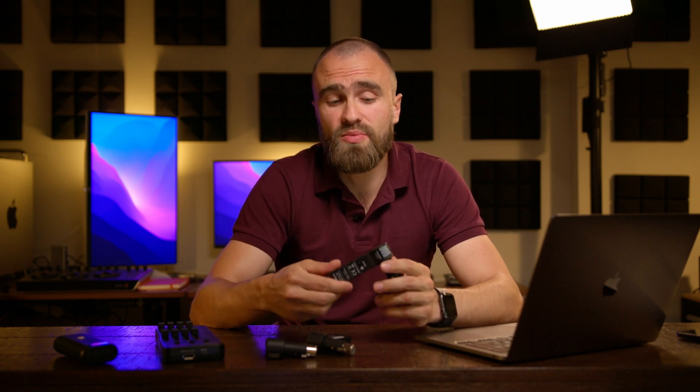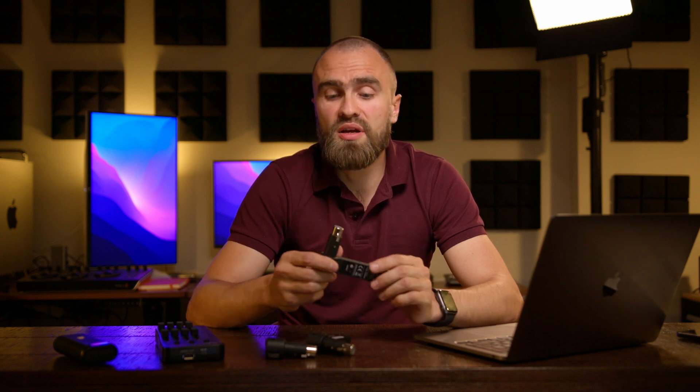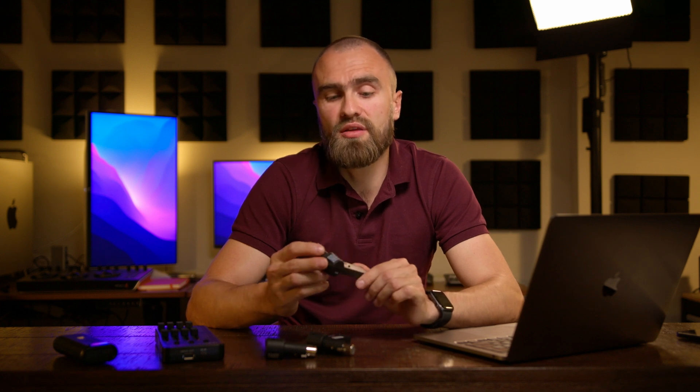The unit comes with three receivers, and if that's not enough you can buy more — they're only $50 each, which is really cheap compared to other receivers. You can probably assign as many lights as you want to a group, so buying extra receivers is easy. I'd probably buy another three to have more control over my lights.